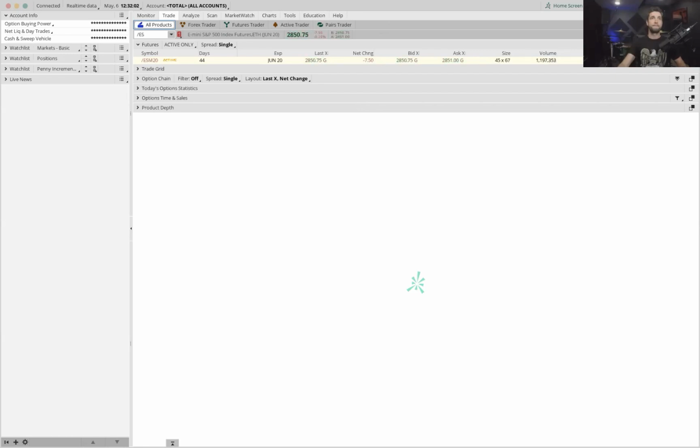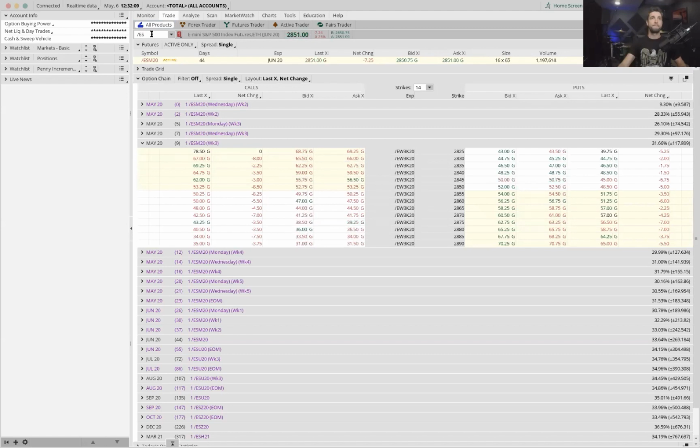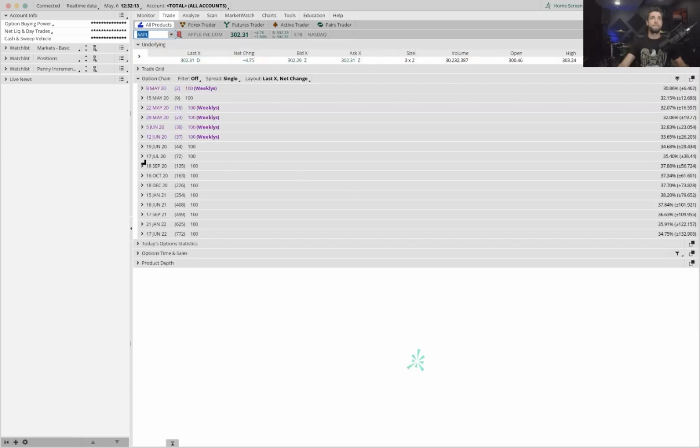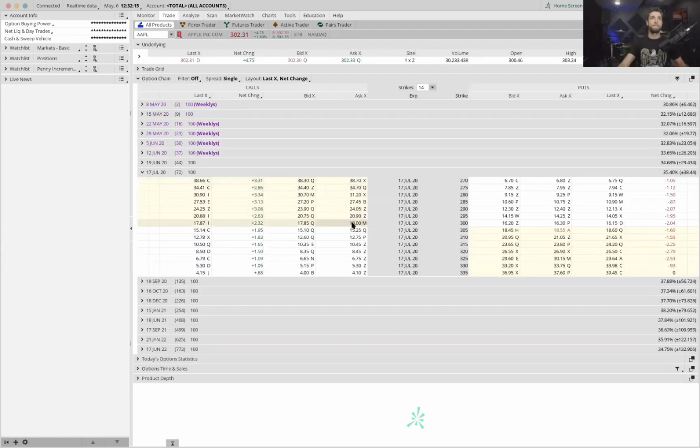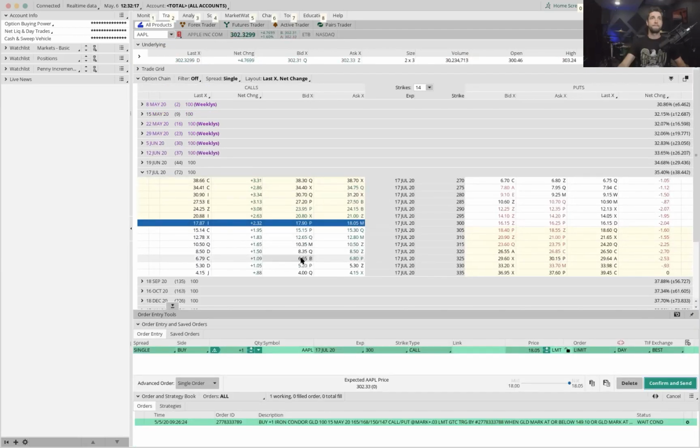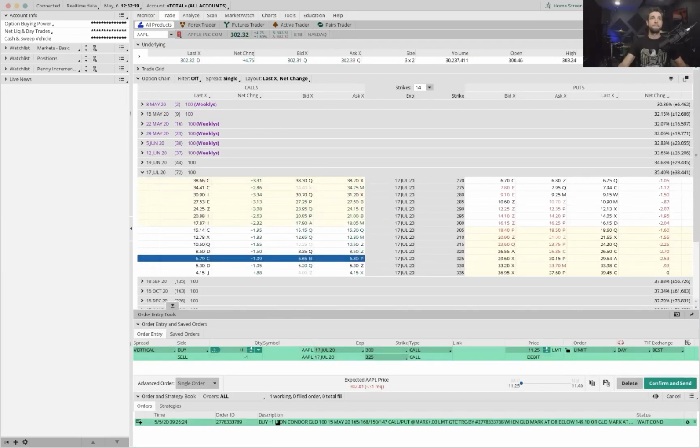Awesome. Thank you, guys. So if you're in the trade tab, Petra, understand that if you're under an option trade, and I'm just going to go to Apple for a second, let's say you're doing a bull call spread, and you hold your control key down, and it sets up your bull call spread, right?